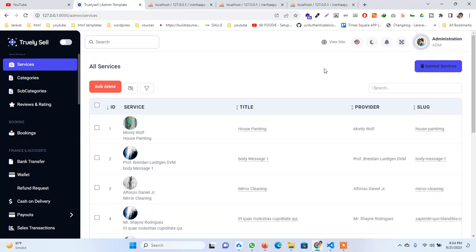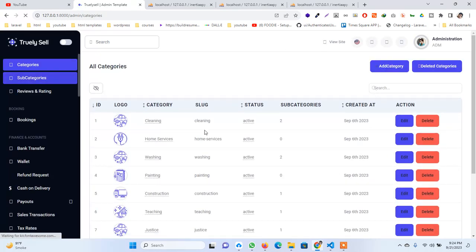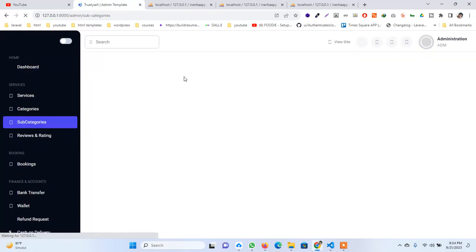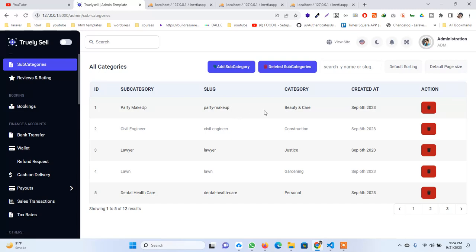I also updated the code of categories, where we can see or add a category, edit and delete a category, and here is a subcategory. In this subcategory I am not using the subcategory table of PowerGrid; I am doing it by my own methods.